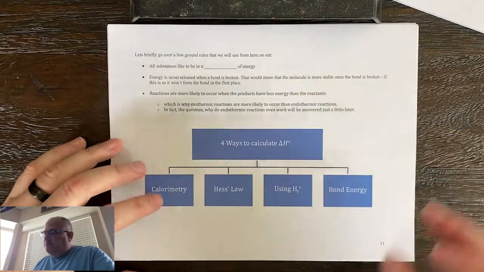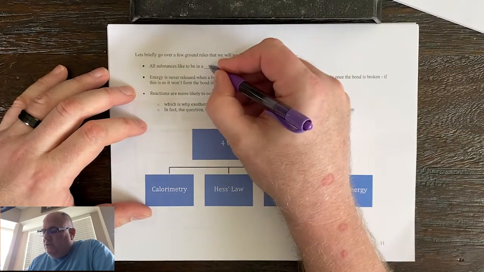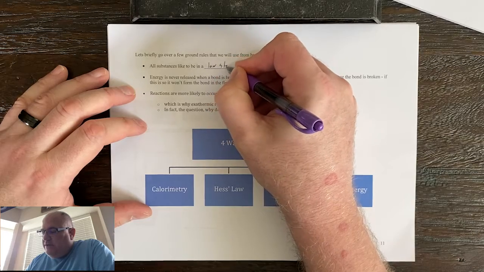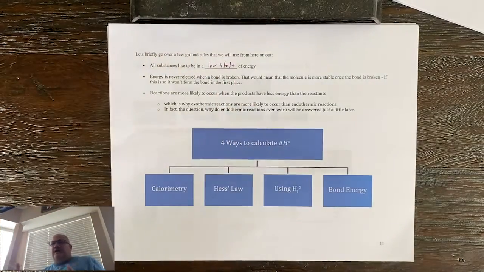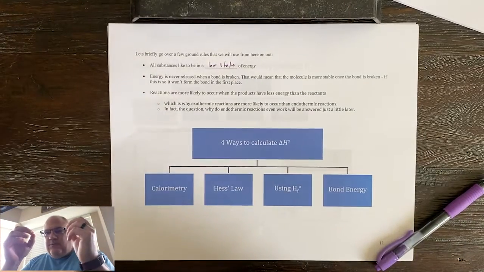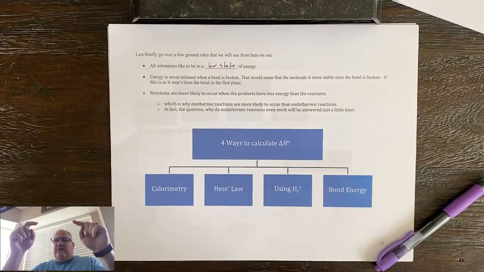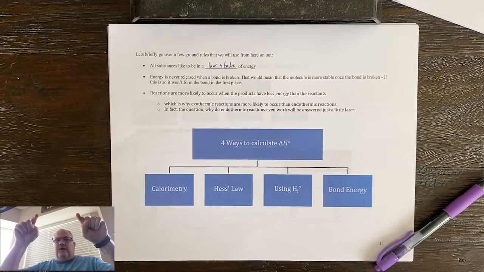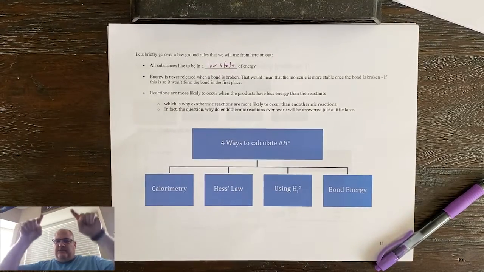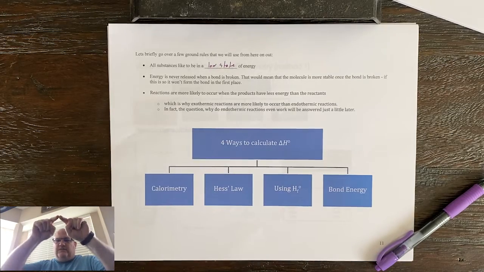Now, there are a few ground rules that we know from before, and it's pretty straightforward. All substances want to be in a low state of energy. That's their goal. If you walk up to any atom and ask, what would make you happy? They always say, want to be at lower energy. If I were to take two atoms that are by themselves, they are going to have high energy. Remember, the height of my screen right now is energy. When they bond, by default, they always lose energy.